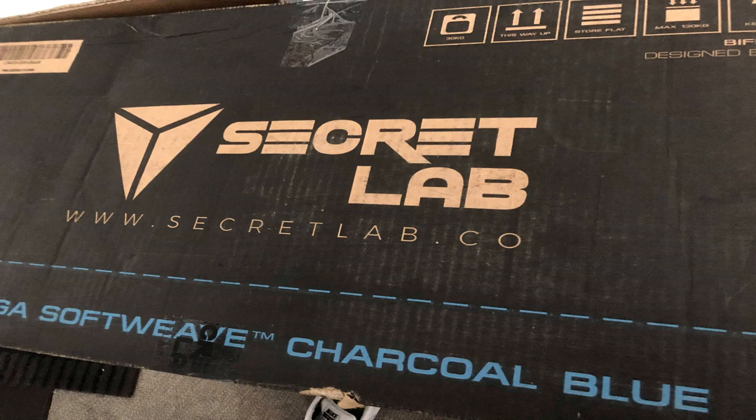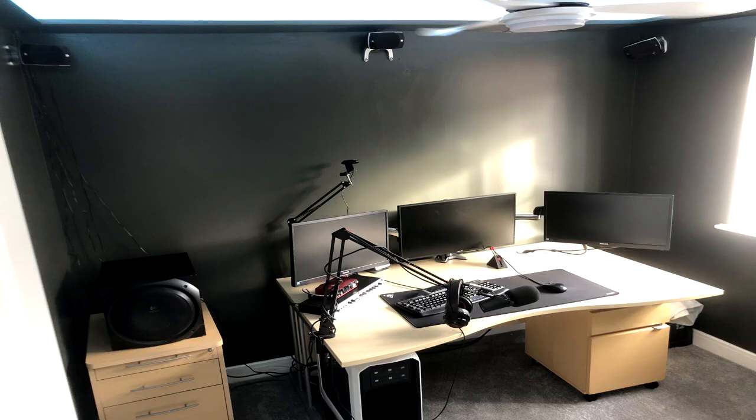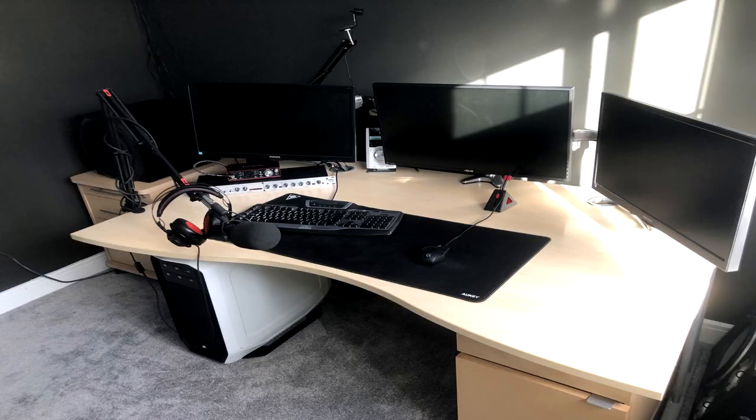This is my Secretlab chair box when that arrived. And this is towards the end once I painted it. It's a graphite slash black color. And once everything began to take shape, a lot more has been added to this since then. And that's what you're going to see in this video now.